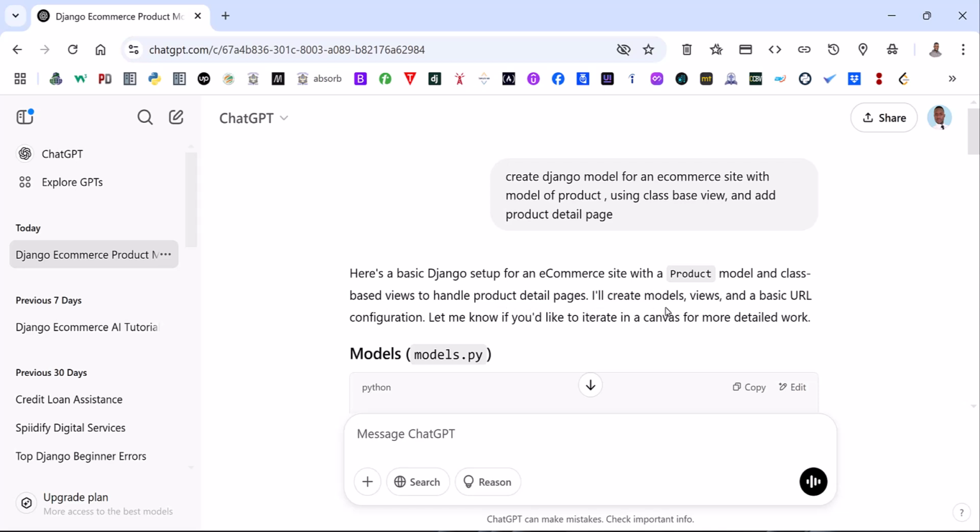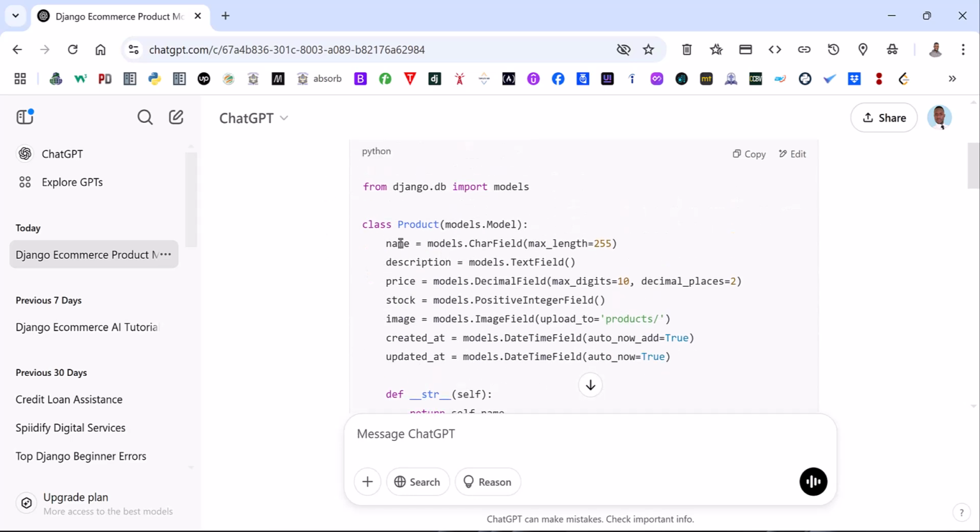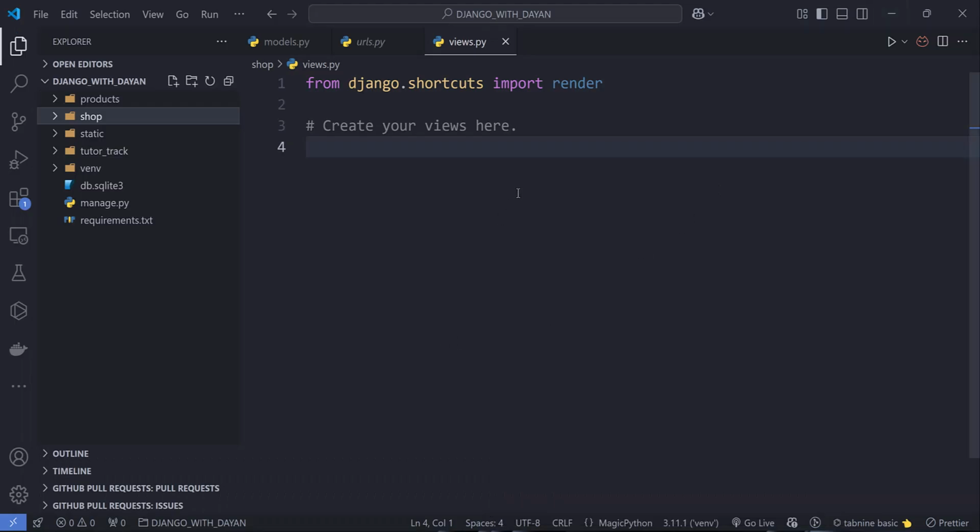I will create a model, views, and basic URL configuration. Let me know if you'd like to iterate in the canvas for the detailed work. So, okay, what it is saying is that ChatGPT already created a product model for us. I'm just going to copy this code and paste it there in our product model.